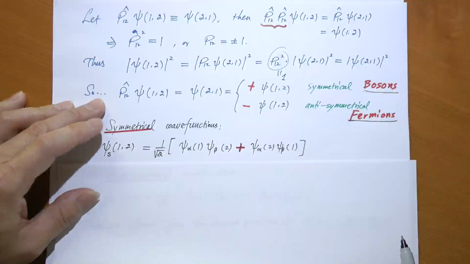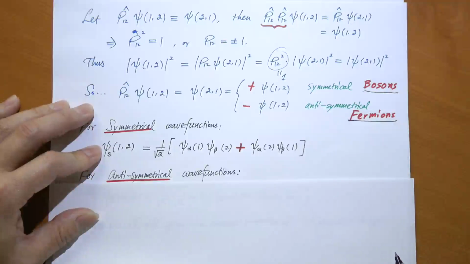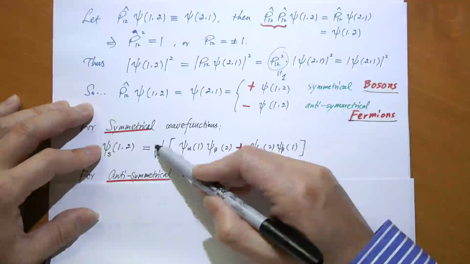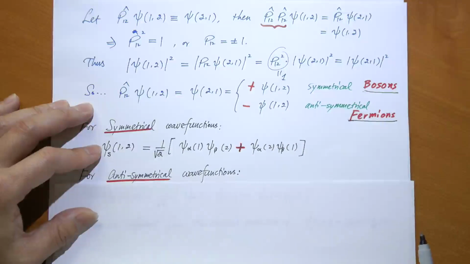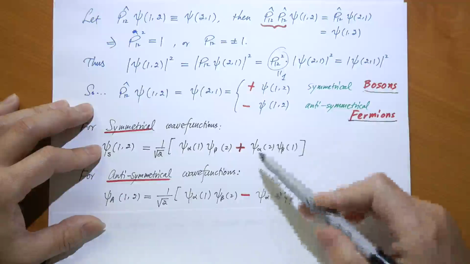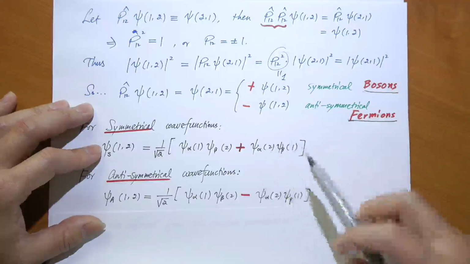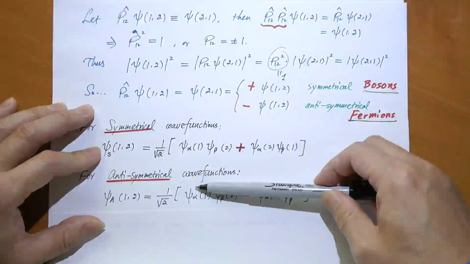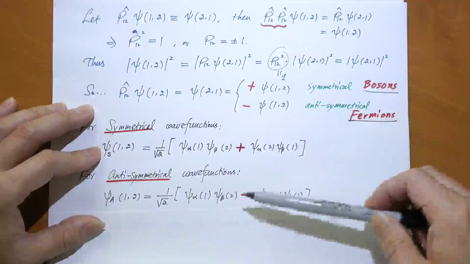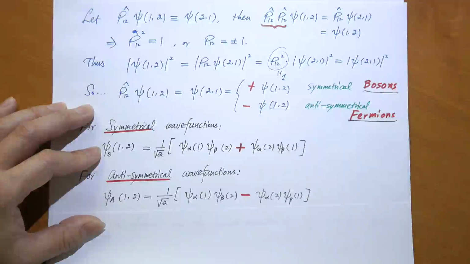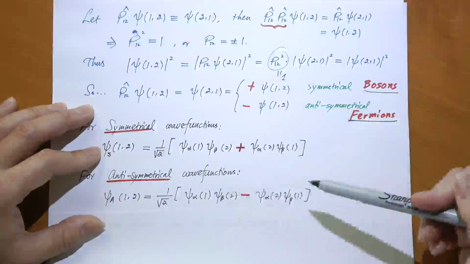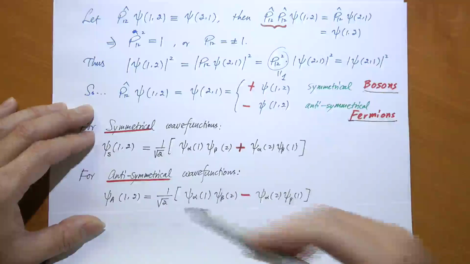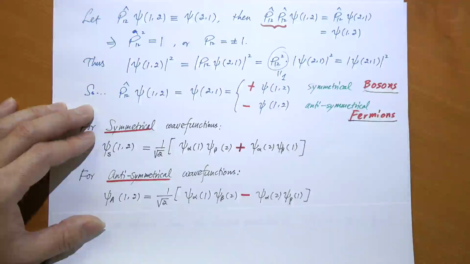Okay, that's symmetrical. Now what about anti-symmetrical? For anti-symmetrical wave functions, when I exchange 1 and 2, I should get the same wave function with a negative sign in front of it, right? How do I achieve that? Very simple. All I have to do is change this positive sign to a negative sign. That way, upon exchange, the first term becomes the second term and the second becomes the first. So you have just exchanged the order between these two terms, but don't forget there is a negative sign, and therefore, overall, upon exchange of the two particles, the wave function returns to itself with a negative sign in front of it. This is called anti-symmetrical, with label A for anti-symmetry.